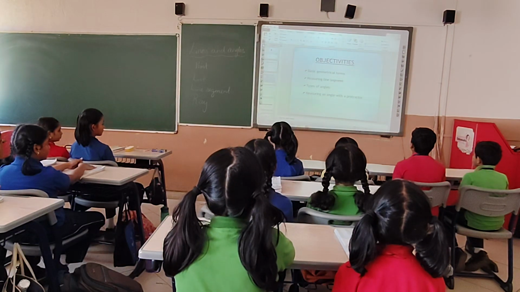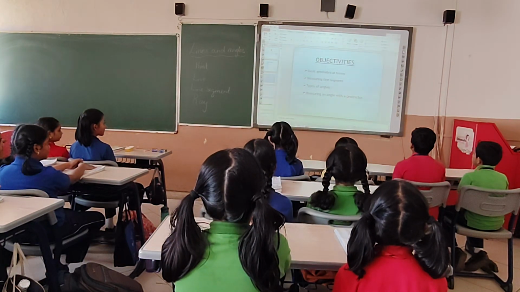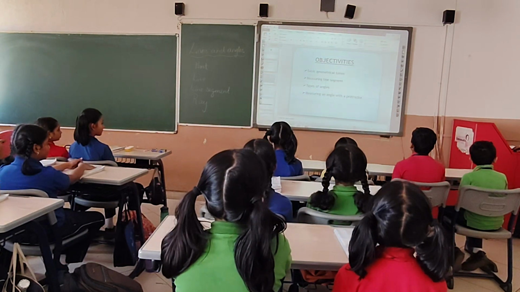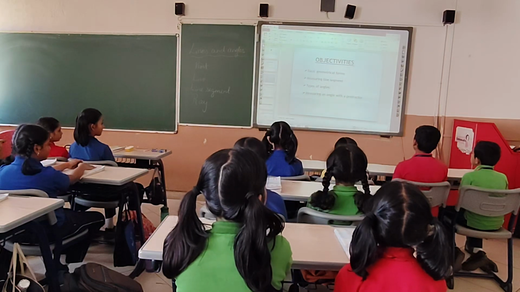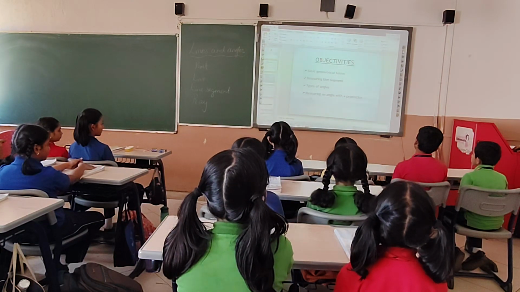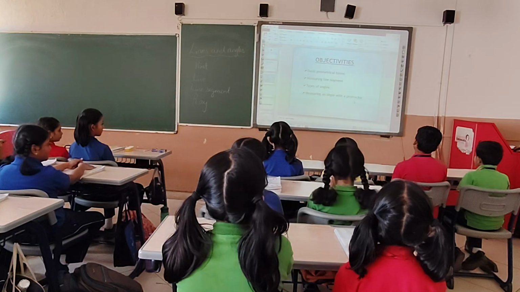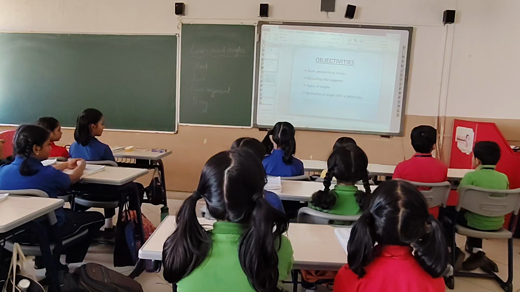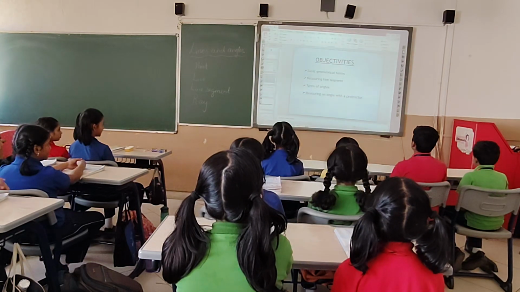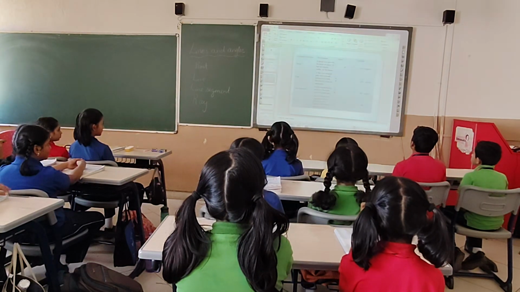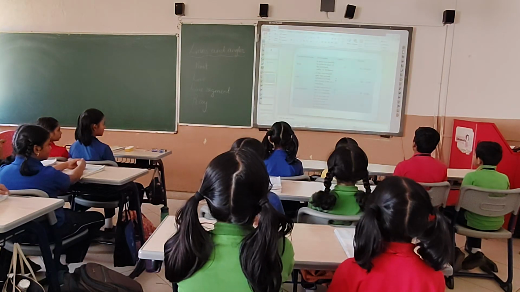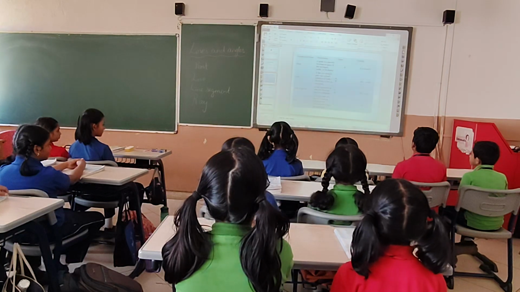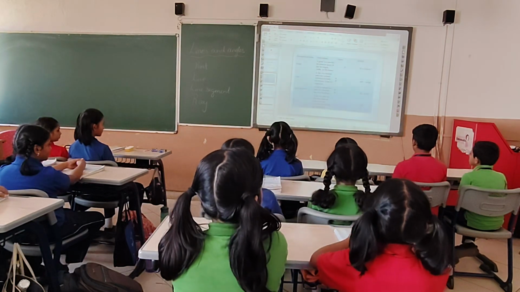See, the objective of this lesson is basic geometrical terms. Then next we go for measuring line segment, types of angles, measuring an angle with a protractor. All these objectives now you are going to learn in this chapter. So first one is what I have just now explained. Geometrical terms are point, line, line segment, ray.